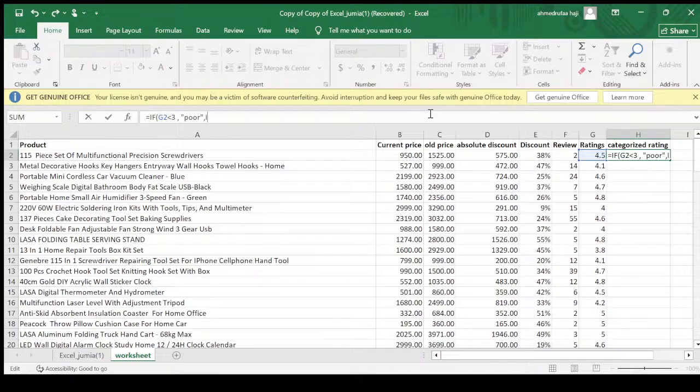And if G2 is less than 4, okay, if G2 is less than 4.5, right?